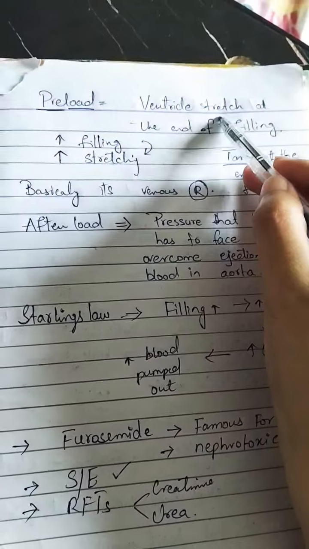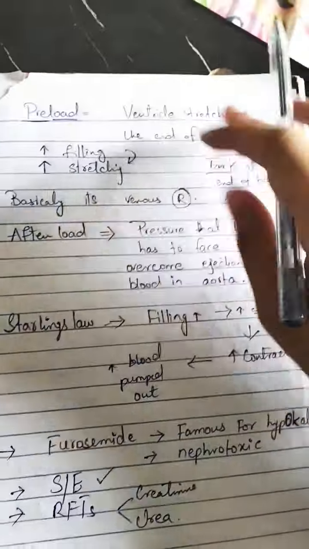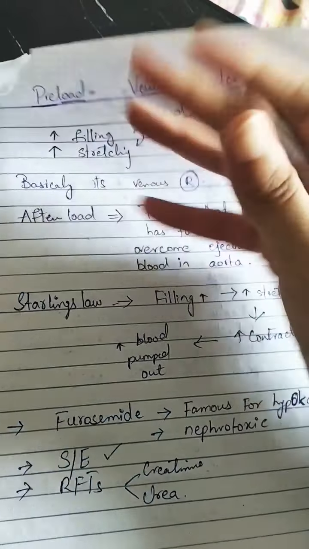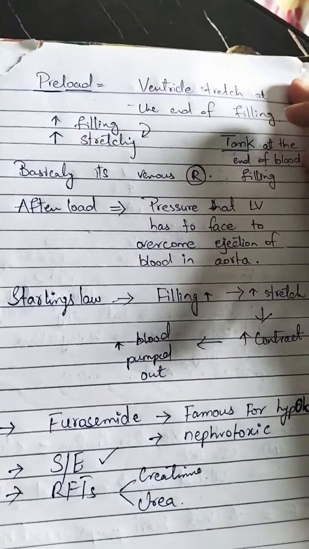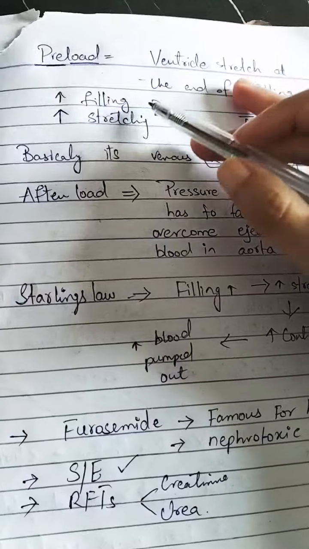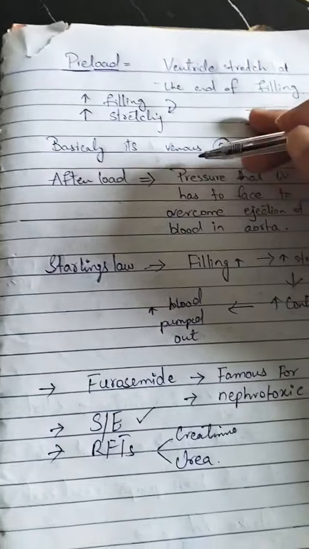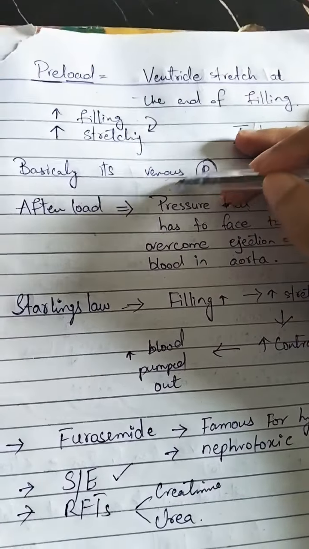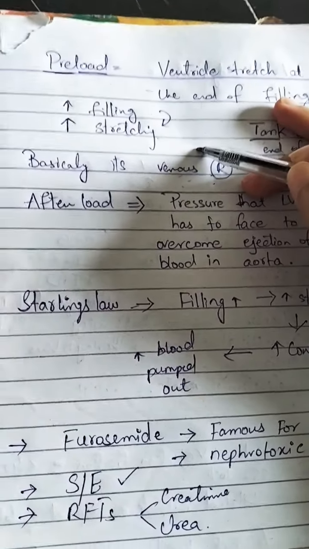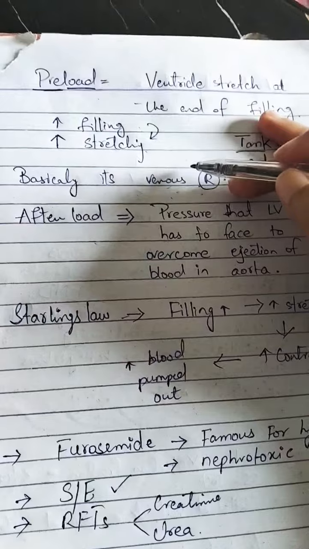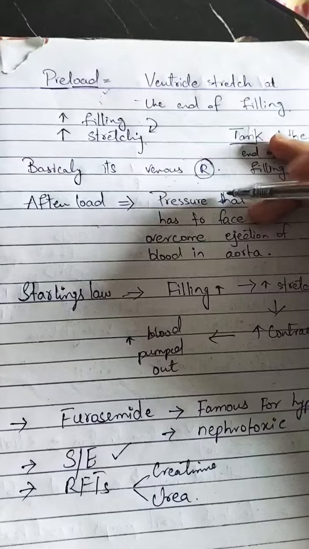So the ventricles stretch at the end of the filling. As the blood enters the ventricles, the muscles will stretch, so just consider it as an example of a pond. Blood is entering into the pond, and the more the filling, the more will be the stretching of the ventricles. Now as there is increased venous return entering into the right atrium, it will then enter into the right ventricle. So the more blood enters through the venous return, the more preload there will be. All right, so this is the mechanism.